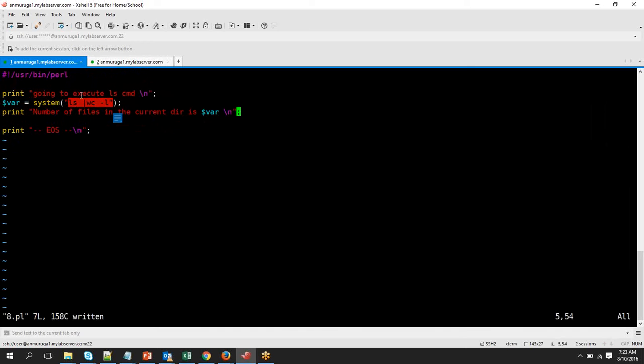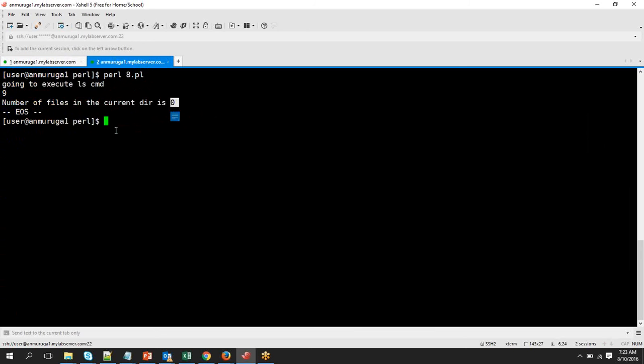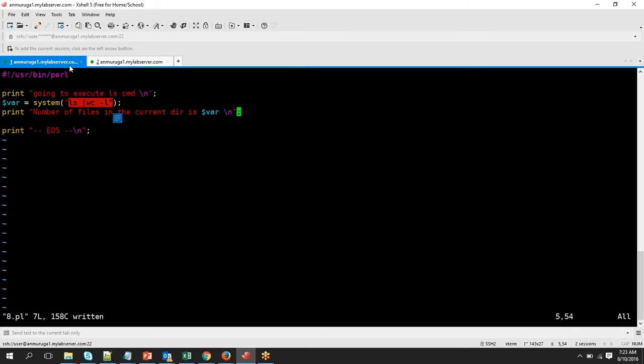Ideally system will return 0 or 1 based on the result. That means if you get 0, system was able to run the command successfully. If it's not able to run the command successfully, then system will give a non-zero value.